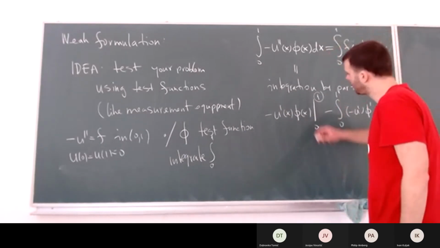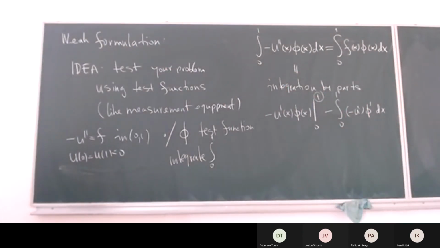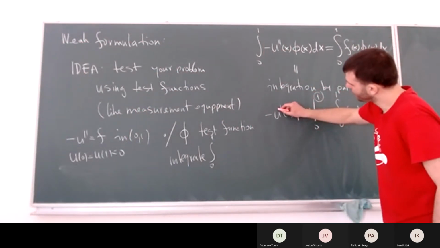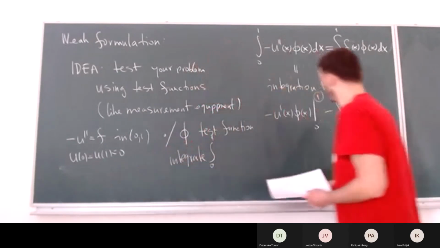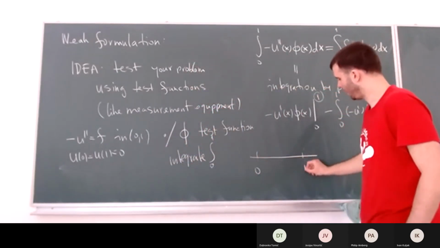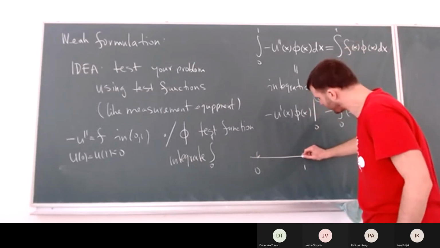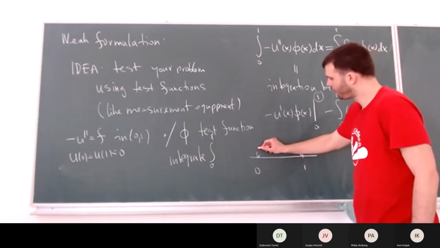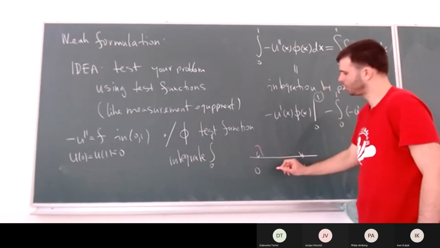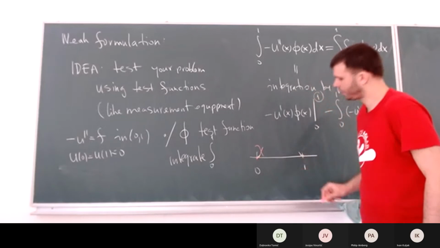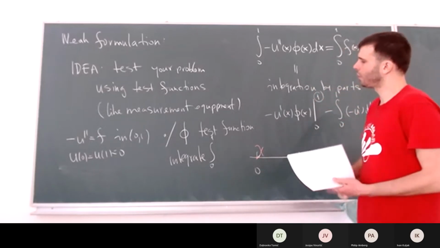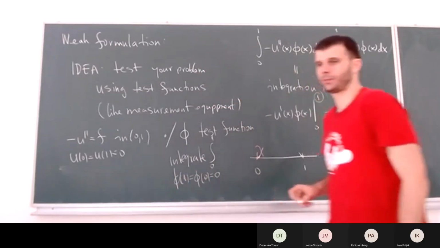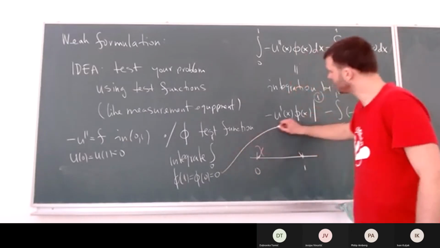And we don't know if this is equal to 0. But we can pick test functions in a way which best suits our problem. Our solution u is equal to 0 at the boundary of (0, 1). We don't know how it looks inside, but here it will be 0. In order to test what's going on here, it doesn't make sense to use a phi which is not equal to 0 here. Because our solution is equal to 0 here, we can use a test function which is also equal to 0 at the boundary points. So we will use test functions such that phi of 1 is equal to phi of 0 is equal to 0. Using these test functions, this boundary term is equal to 0.